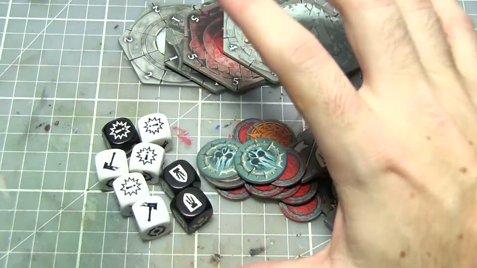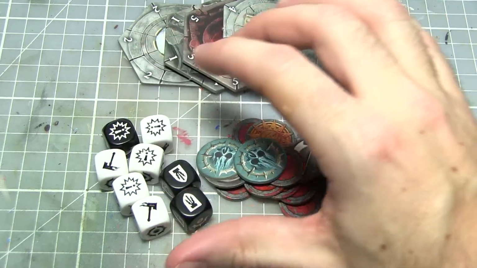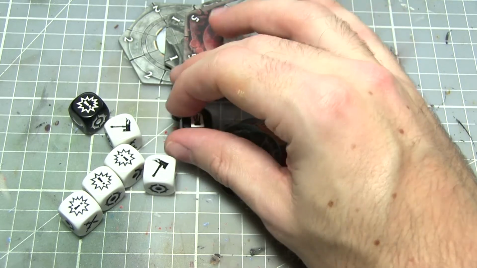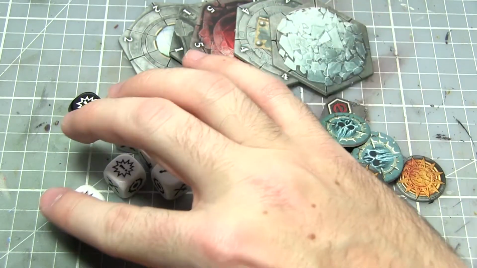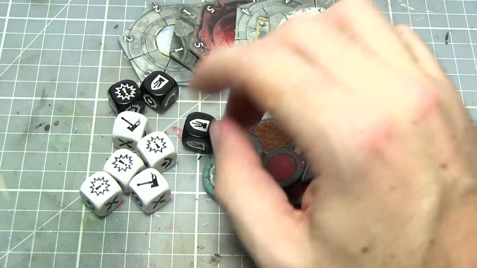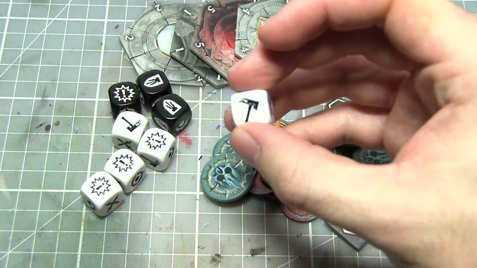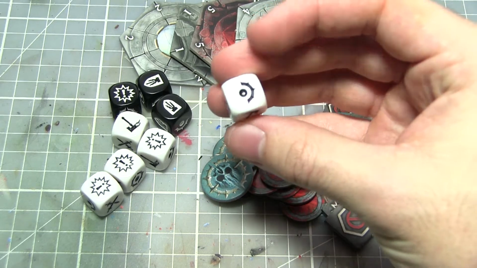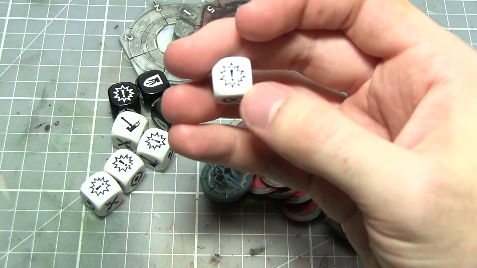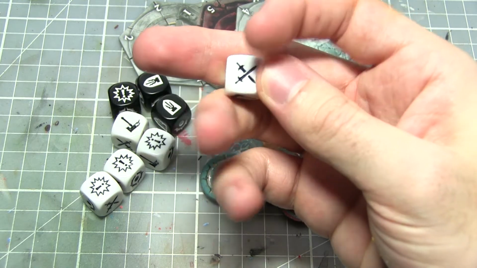So here we have some of the various tokens and also dice that you get in this game. Now the dice, first of all, you get 5 white dice and 3 black dice. And the white dice are attack dice, so you basically roll these when you're on the offensive, and these black ones are defense dice. Now these are slightly different in their appearance, so you can see we've got these different symbols on them. We've got hammers, we've got these support symbols, and we've got a double support symbol as well. Critical hits, and also this different type of attack value.